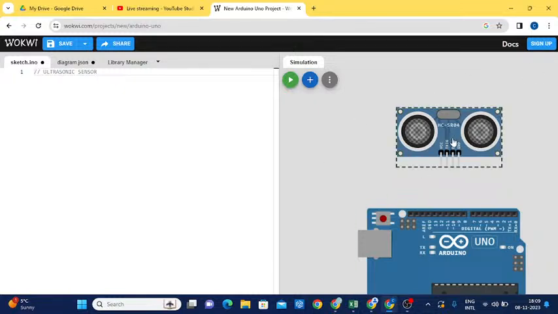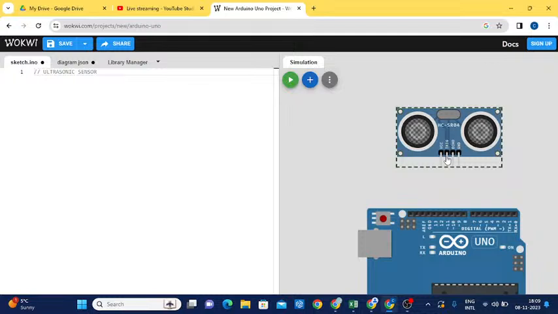For that reason, we are providing 5 volts to this particular sensor. After that, as usual, we will connect the ground, for a closed circuit to trigger the ultrasonic sensor. In between VCC and ground, there are two pins available: trigger and echo. What is the function of the trigger pin and echo pin? Using the trigger pin, we can transmit the ultrasonic waves.